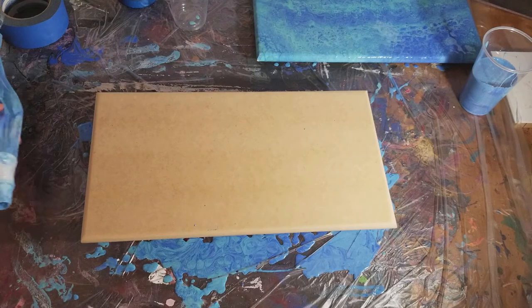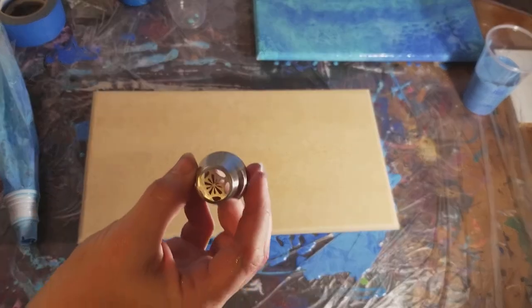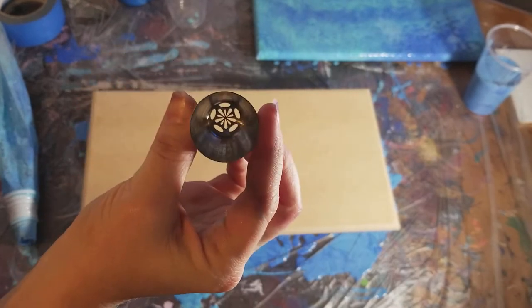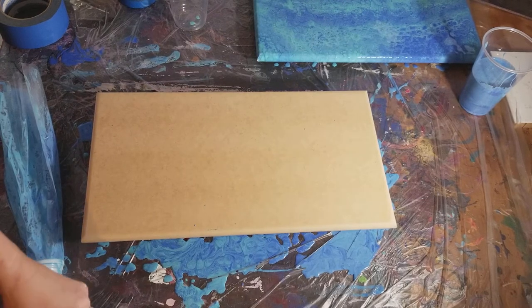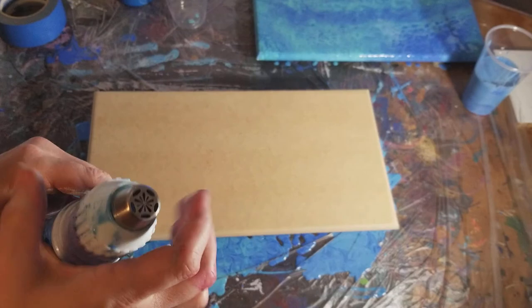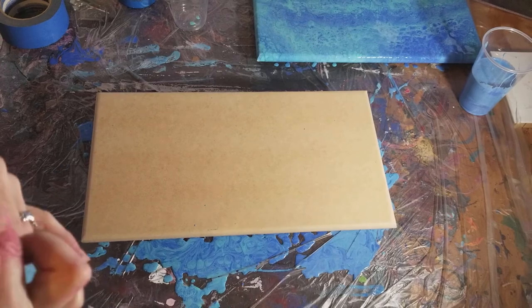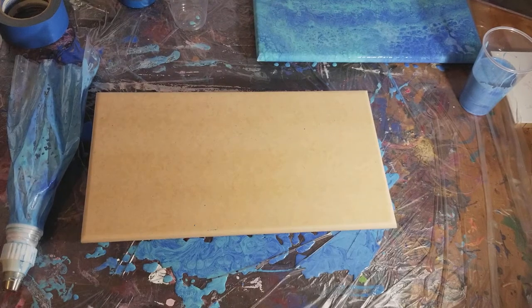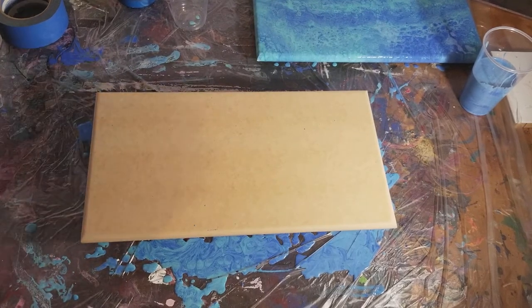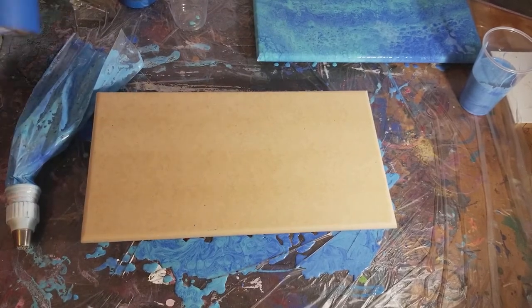Okay, we are going to switch out tips, if I can find them. Still a hot mess. Okay, we are going to go with this one. You can see the tip on the inside. So we're going to pop that tip out and put this one in. Okay, here we are, all set. I'm going to clean it off so we can put some tape on it. This is kind of messy.